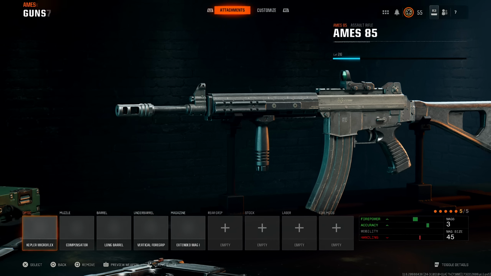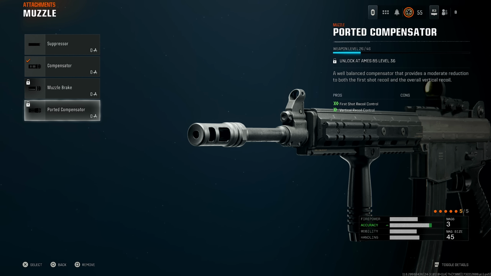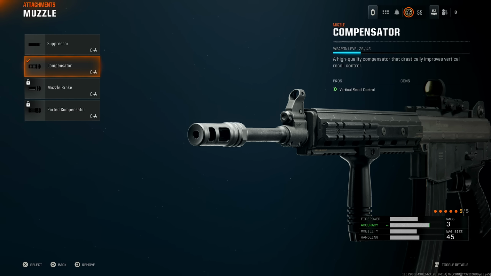Put on the Kepler Microflex or the Merlin Mini. I see a lot of people with the Kepler Microflex, so I think they prefer this. Next, we're going to put on the compensator. Don't go the ported compensator or muzzle brake compensator. Trust me, this is the best option. This is the one you want to have on there. I know that the ported compensator seems better, but it's not. This is a whole lot better.